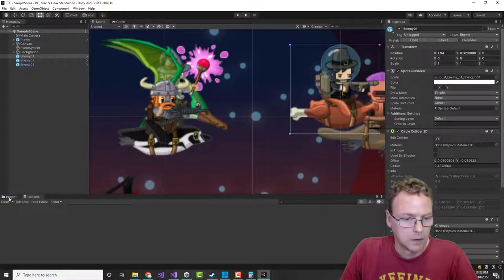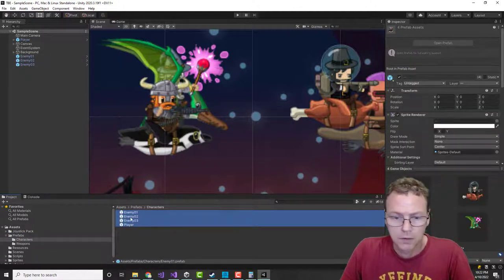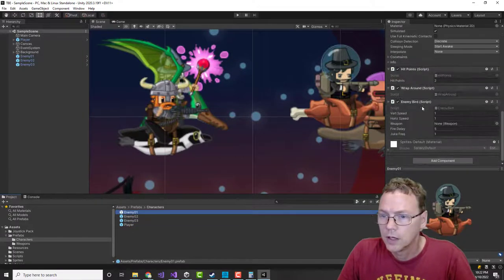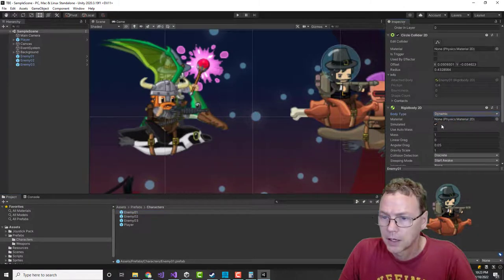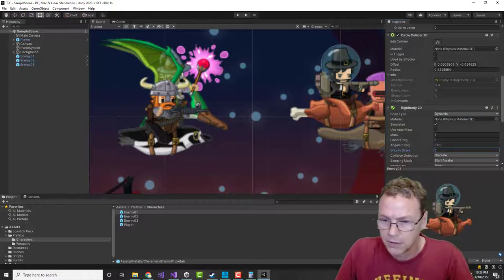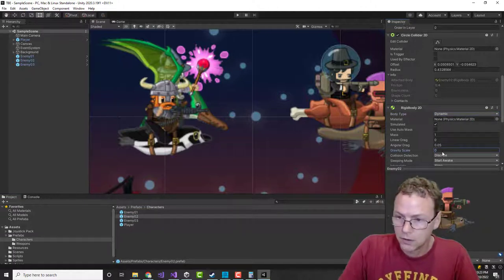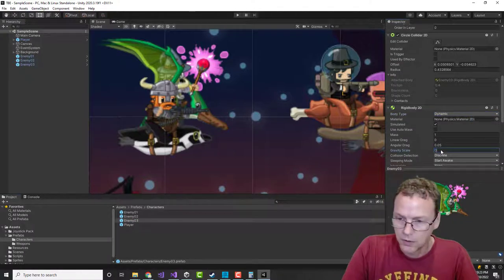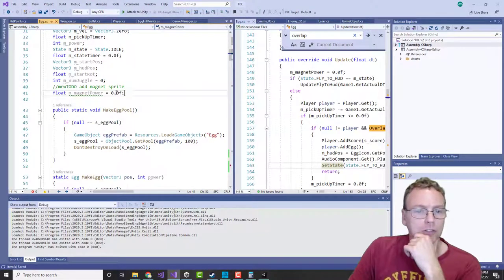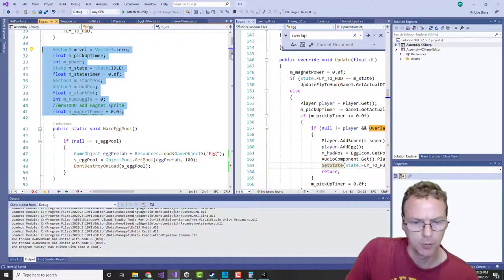So we'll need to set, well, we're going to say dynamic and gravity to 0, because we don't want any gravity on these things. So it's dynamic with a gravity of 0. All this stuff needs to be reset when you recycle something from the pool.